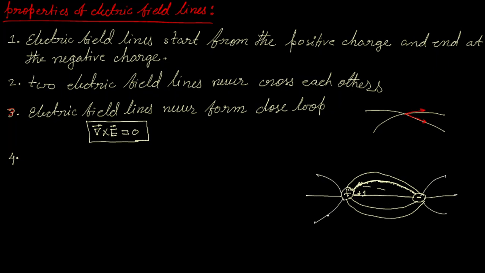in this case, from positive charge to negative charge, the electric field line is continuous, and since it starts from the positive charge and ends at the negative charge, we put an arrow like this. Okay. Now if we assume that we have a positive charge here and a negative charge at infinity, then what will happen? From the positive charge, the electric field lines will appear and go out to infinity in all directions.